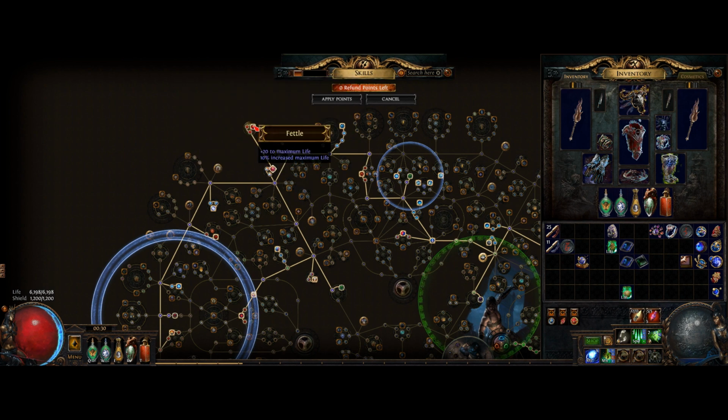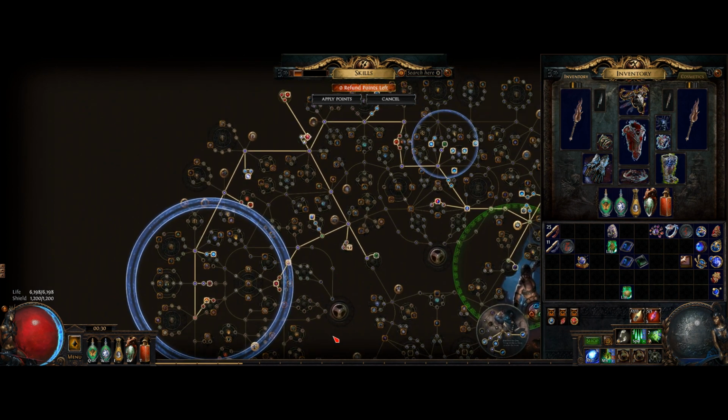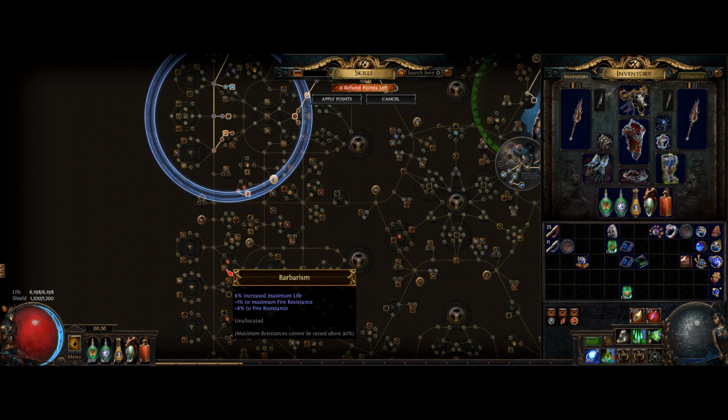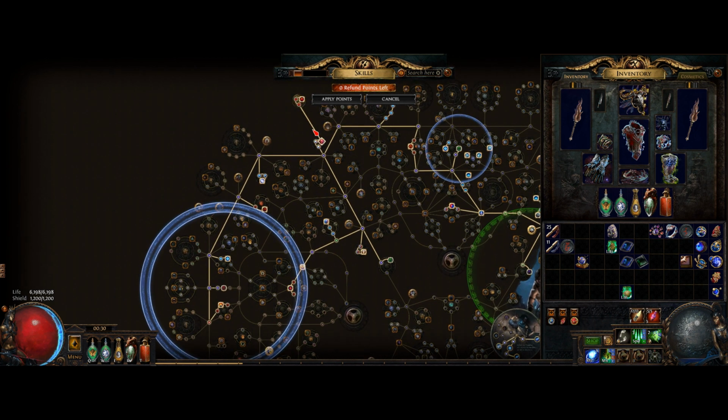I did pick up a 3 passive Fettle cluster jewel, but if you don't have the currency for it or you haven't rolled one yet, you can just path down and pick up Barbarism for the same amount of points. It does net you a little bit less life, but you also get +1 to maximum fire resistance, so you do get some extra mitigation. So it's really not too bad of a trade-off, and so I really don't think this cluster jewel is in any way necessary for this build.